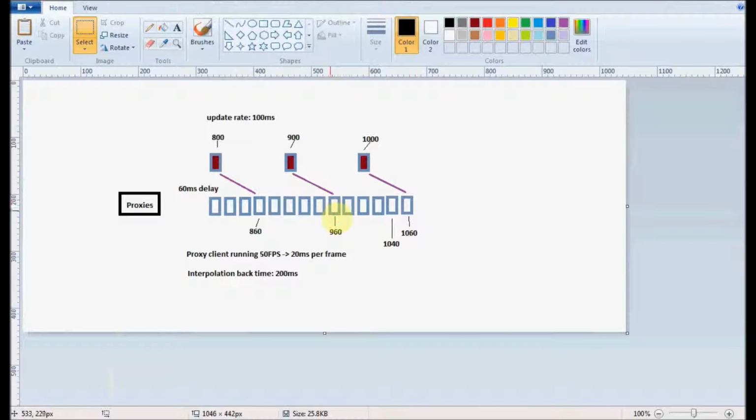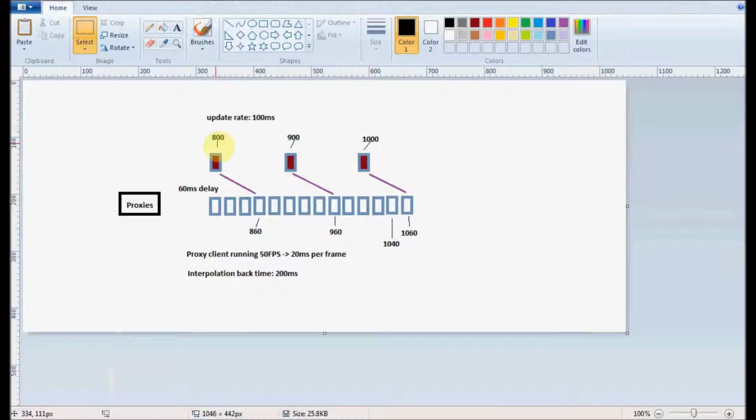But this is just for ideal conditions. I mean, at 960, we are assuming that this data arrives before the update function runs, and we also assume that the data does not have any delay.